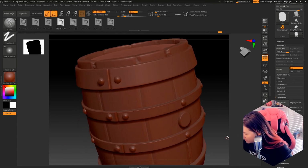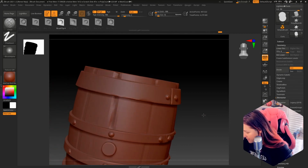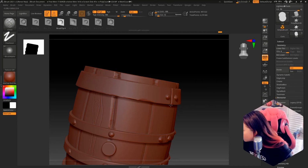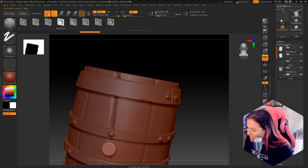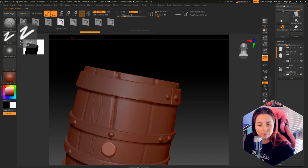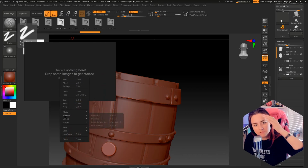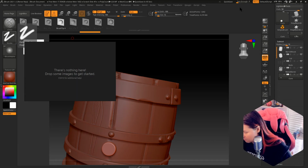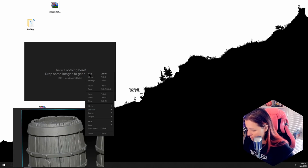Where is the metal chisel that I thought I had done? Oh, there it is. Yeah, it's a metal chisel. What else do we want to do? Maybe the cork. Keep forgetting about the cork. All right, cork. Let's see how they have it. Let's see how they do. Their cork kind of looked like it was made out of wood. Does it have some lines in it? Load image. I don't know why it went away. Wait a second. It's right here. Close that.